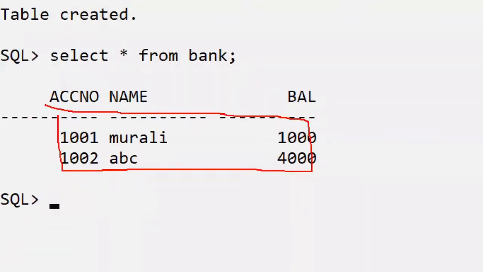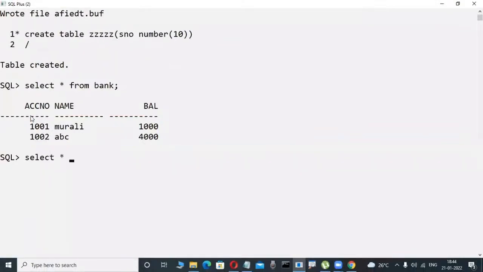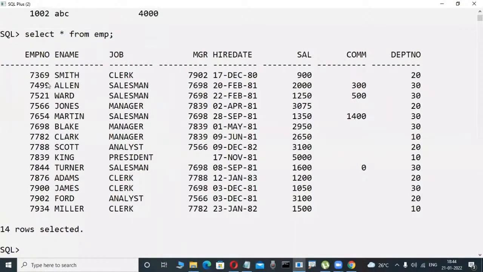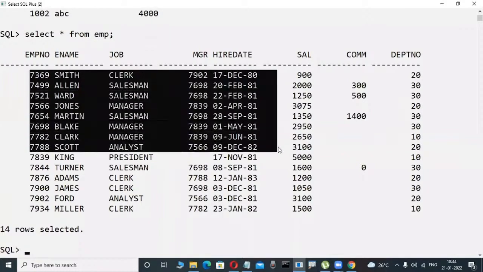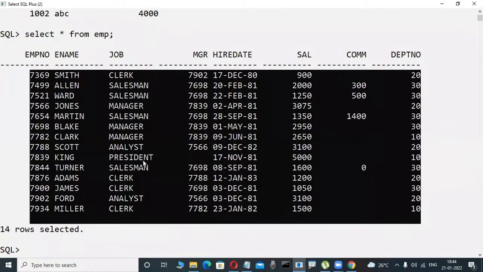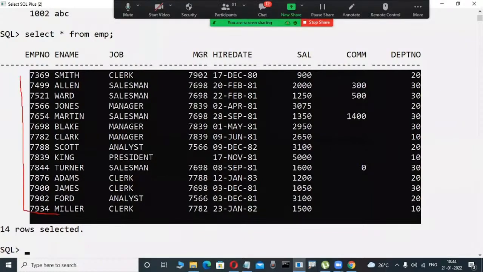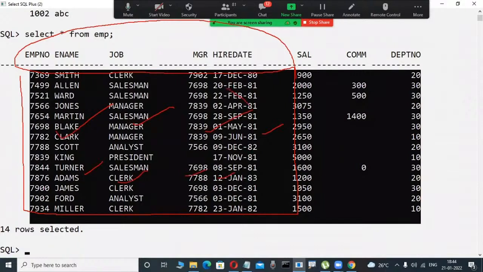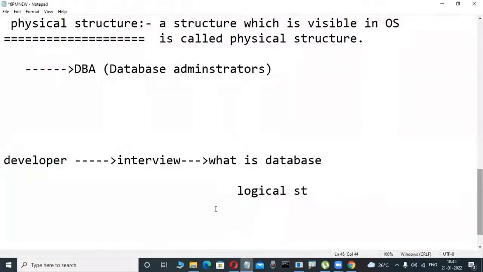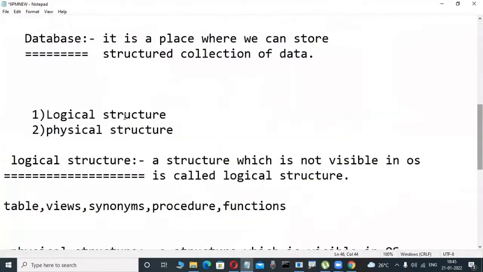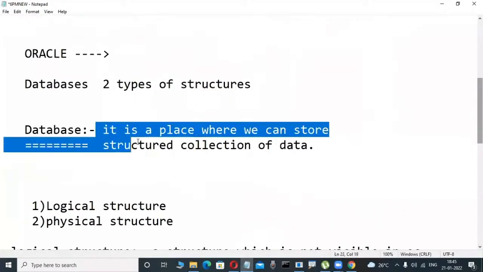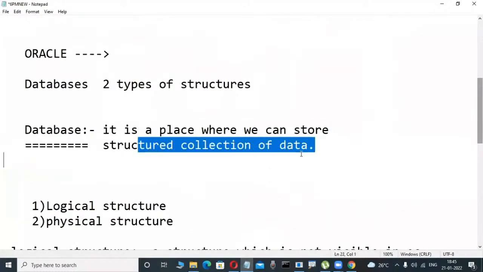Table format. Yesterday, did anybody observe a big table, which I was typing like this? It is a structured collection of data. This is the logical side we are talking about, in table format, because tables, views, procedures, functions, triggers are well known to developers. Database is a place that stores a structured collection of data, because we learn the relational database logical side. That's why in books, or when we type what is a database in Google, two definitions are there, but most developers write that it is a place where we can store a structured collection of data.